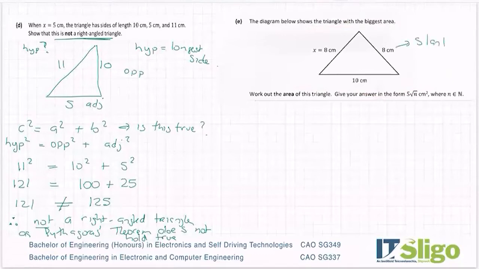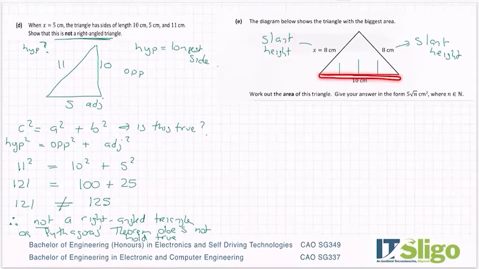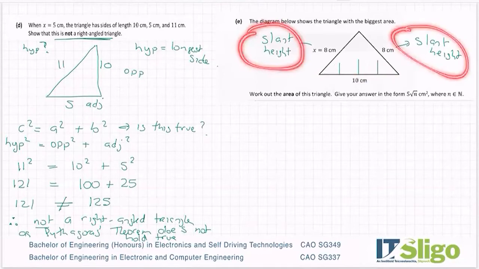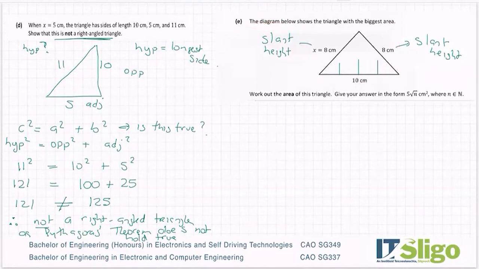This is called a slant height. Okay, and this I suppose is your base. So where would I draw a line that's perpendicular to that one? Well, I have to draw a line that's literally straight up. So all of those green lines I just drew there are perpendicular to the bottom. They're straight up. So you can see now that's why they're called slant heights, because they're slanty from the bottom. They're not straight up.